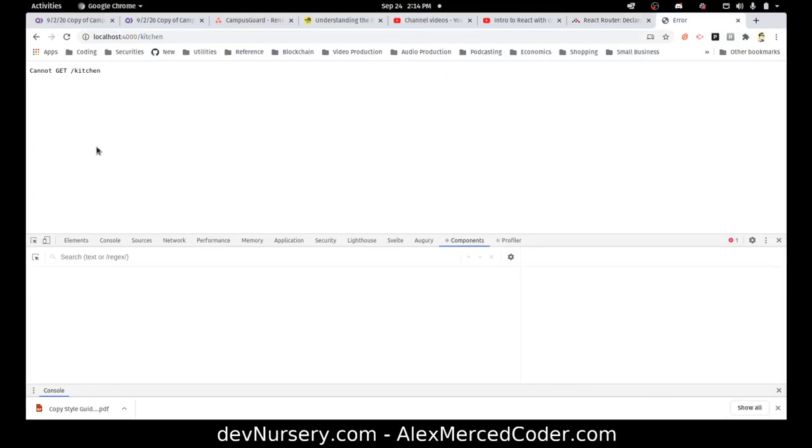Now the reason why this happens, see, it's refreshing after the route is changed. And what happens is that when you have a backend and your website's delivered from the backend, which is not necessarily how people usually do it nowadays, the backend would get the URL and send the page for that URL. So when it refreshes, it's trying to send a request to a server that doesn't exist, saying, hey, I want the kitchen website, but it doesn't exist. There is a way to adjust your server so that no matter what the URL is, it sends it back to that main page, and then the router will pick up the URL, but that's a discussion for another day.